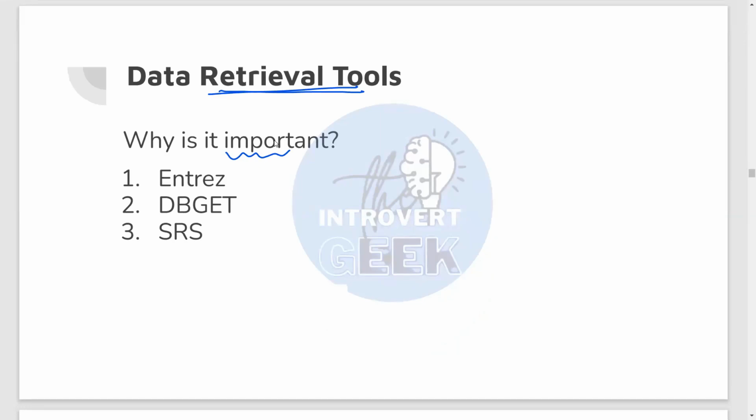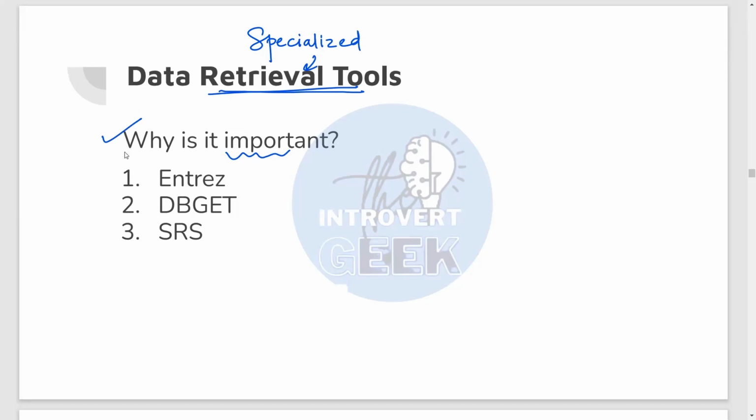Similar problem happens with bioinformatics. So if you just go to a search engine like Google and you type out some bioinformatic related database that you want, many of the times you will not get the right sequence, right data, because there is so much of information available. So you require specialized tools for retrieving these data, for procuring the data, and that is possible by the data retrieval tool. So what is the importance of data retrieval tool? In order to get data easily from the search engine.